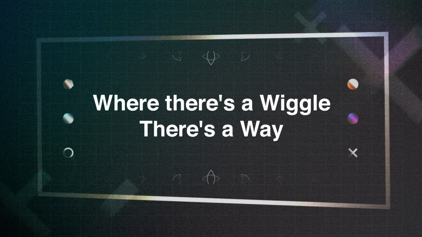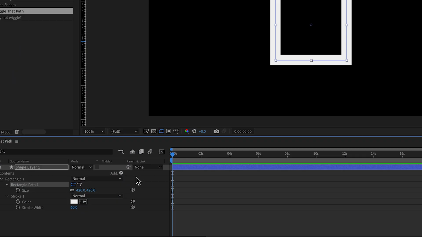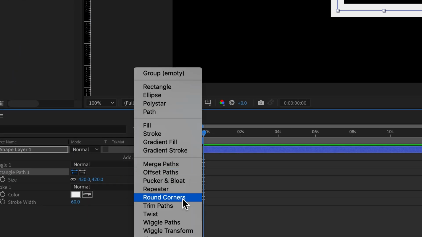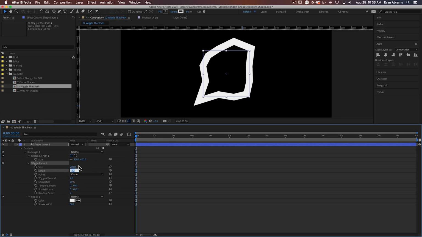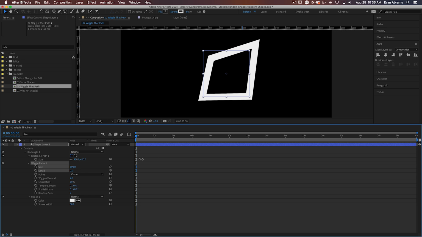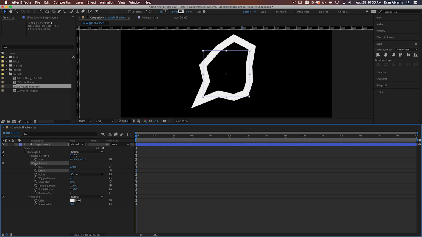We can wiggle a path and even a parametric path. Simply go to the little add button, select the wiggle paths option, and now you can see how wiggly it can be when we play it through. We can control this just like the wiggle expression. Size is just like the amplitude argument you would put in the wiggle expression, pushing the points further away from their baseline. Detail is how many new points we're actually adding onto that path.